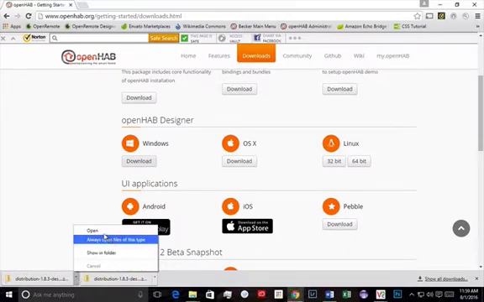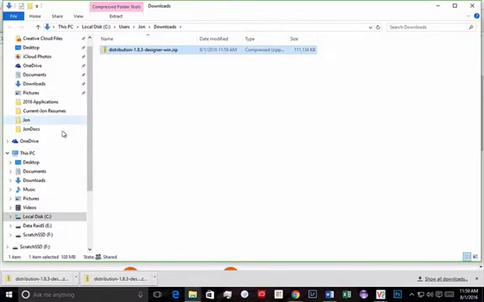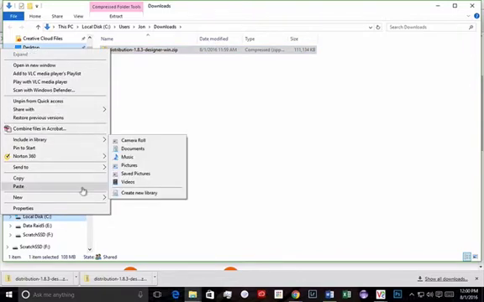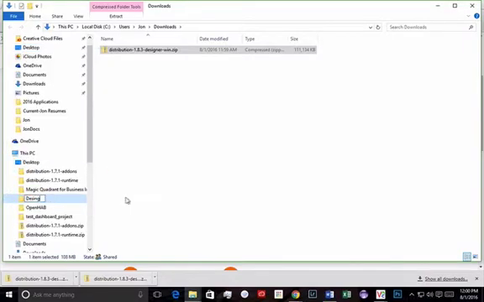So after that has been downloaded, let's go ahead and show that in the Finder so we can see it. But we'll quickly make another directory so we can just slap it in there and extract all the files there instead of cluttering up certain things in my downloads area. We'll just call that designer. I'm just throwing it on the desktop, but you could put it wherever you want.